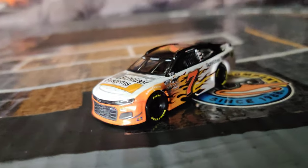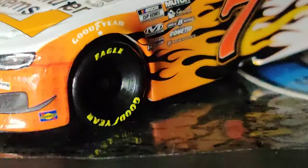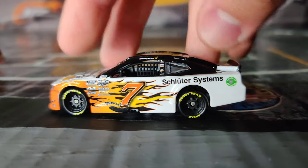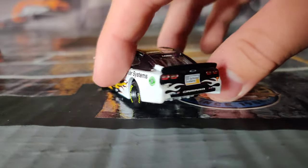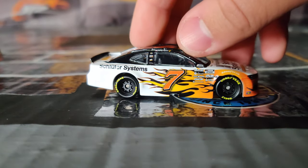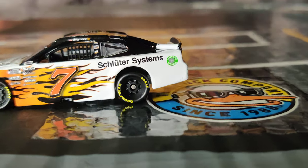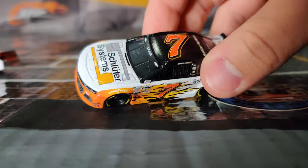I love the flames, and it has like this kind of — let me zoom in really quick — it kind of looks like a waffle right here with those little boxes. I don't know, it kind of reminds me of a waffle. It's a flaming waffle! But yeah, this is a pretty cool car. Got the orange numbers, looks really nice. And then in the back we got white flames and some black flames. Really cool looking car. It's a little bit plain in the quarter panel, but that's fine. Other than that, really cool looking car.